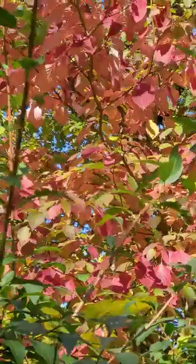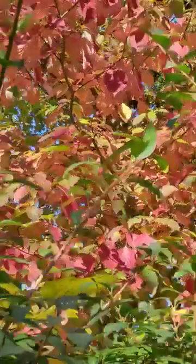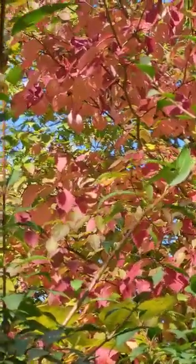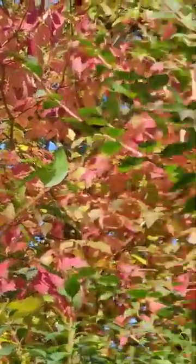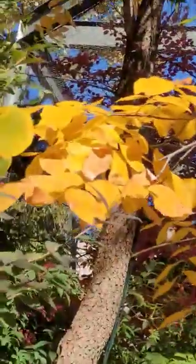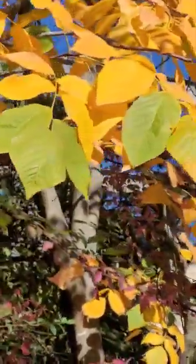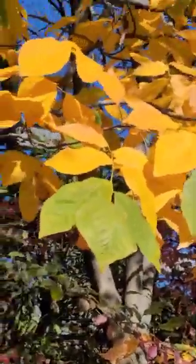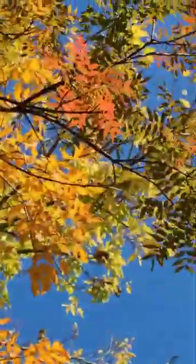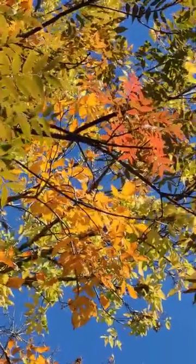But here you see the purplish foliage of another dogwood, which is also, I think, yes, it is also Cornus alternifolia, pagoda dogwood. And this is the closer look of the American yellowwood tree foliage. Each leaflet is quite large, and you also see this foliage. This is another fascinating foliage.